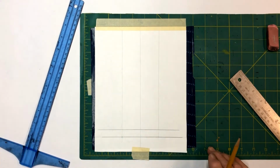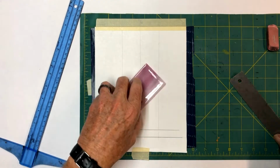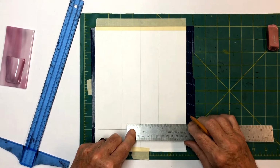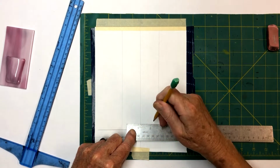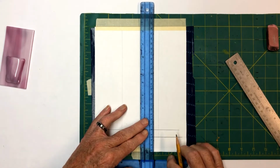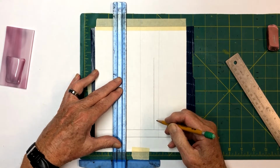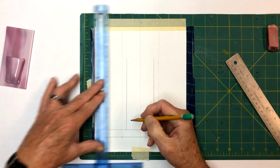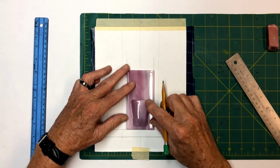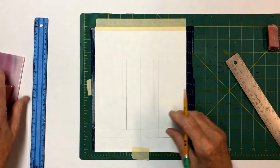In here now is where this is going to go. So this is going to start right here. So let's measure that. That's 2 1/4. So 1 1/8 would be the half of it. So let's pick and divide this up here. 2 1/4. Okay, so this will be where our center section is going to go. So we'll draw a couple lines down for it. So our center section is going to go in here like this. And we're going to stop right here. So I'll just put a little line right there.